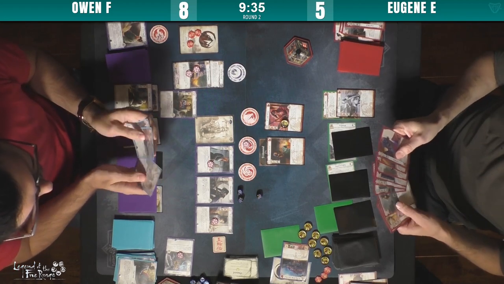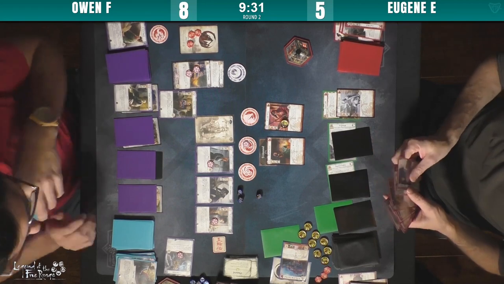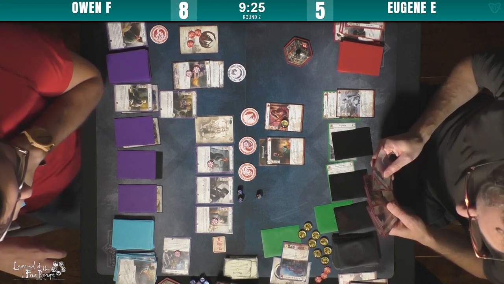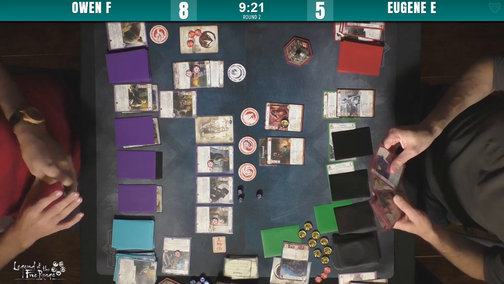Is it a triggered ability? Any triggered ability? Hida Kasada? Any, no. I think it's a first action ability. So, playing attachments, playing characters. That counts? No, it doesn't count. Oh, yeah. Okay.